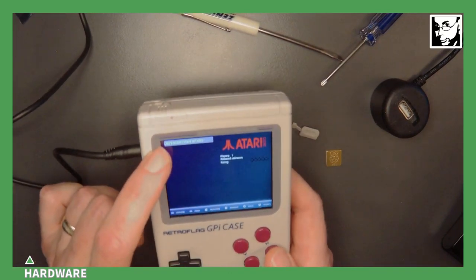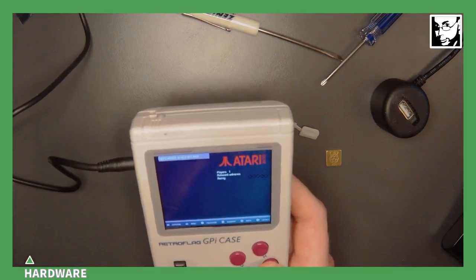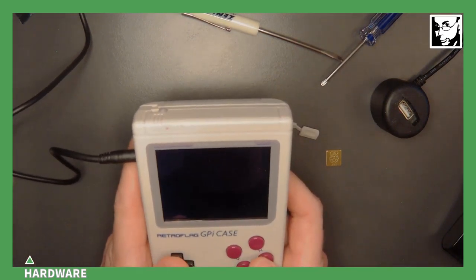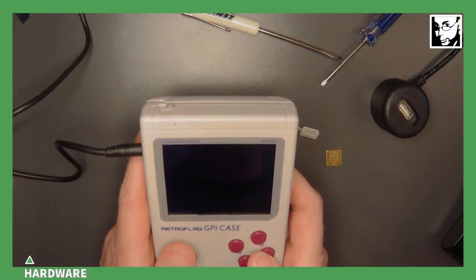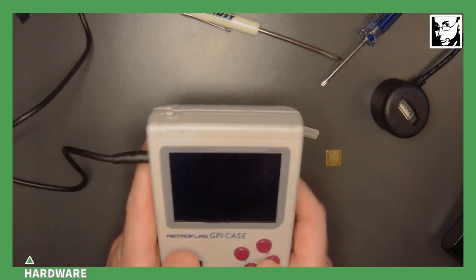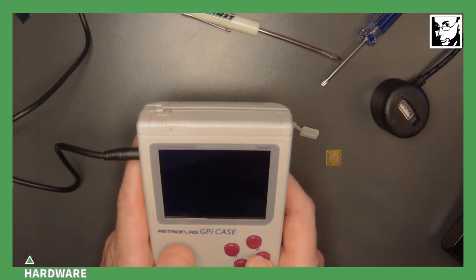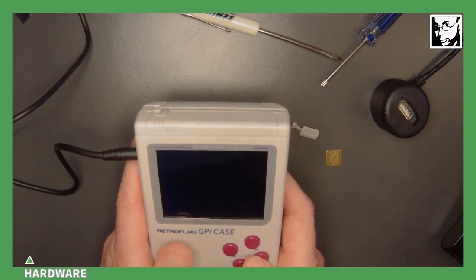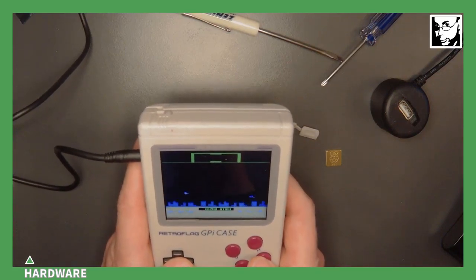There we go. All right, we're going to try this again. Now if this is the real ROM, then we should be smooth sailing and we will have had our first game on here. So let's see what happens. Launching. It seems like it's taking a long time to launch an Atari 2600 game. Oh, and it works. Hey, check us out.